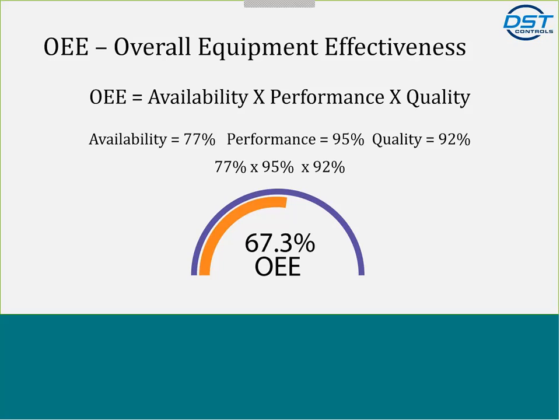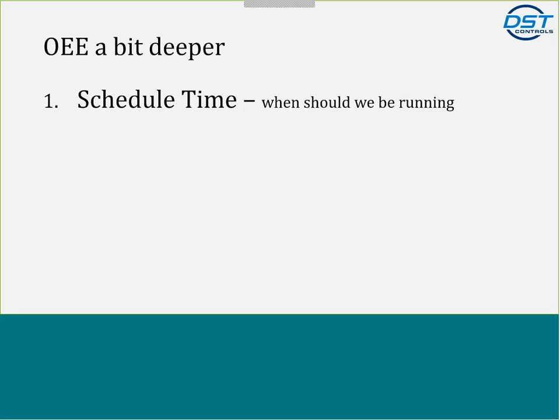Some people can get kind of bummed out that the numbers are low, but my comment to that is, if you are bummed out, there's a lot of opportunity there to improve and to save a lot of money. If you haven't been using it before, there's a great chance that you can make a big impact. All right, so let's jump into this a little bit deeper and talk about how we get to those three metrics. There's really 5 things that go into these calculations. So I'll talk about these 5 first of all, and then we'll talk about how the calculations happen.